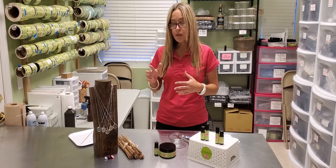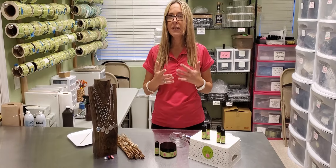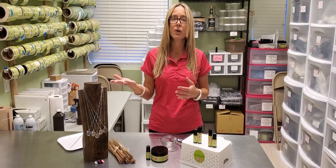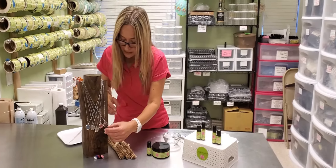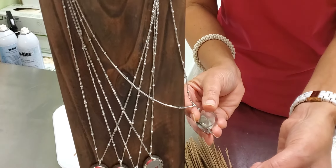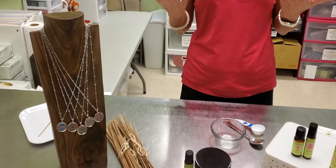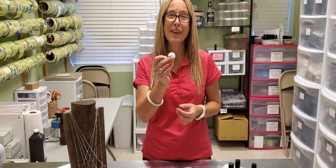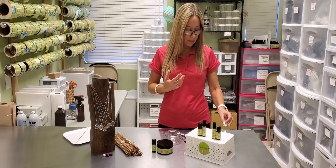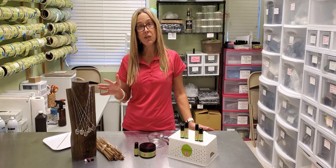The first way to use vetiver essential oil would be for grounding, calming, stress, anxiety — if you have that physical, mental, emotional burnout, all of the above. You could use vetiver essential oil in an essential oil necklace. These necklaces open like a locket and you get multicolored felt pads with them. You just put like five drops of vetiver on there, put it in the necklace, and then you're breathing it in all day. You can also just take a cotton ball, put one or two drops of vetiver essential oil on it, carry it around in your pocket, and take long deep yoga breaths whenever you're feeling ungrounded, not centered, stressed — all of those scenarios.